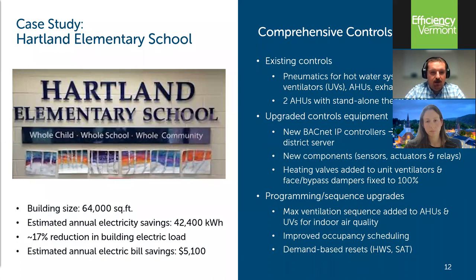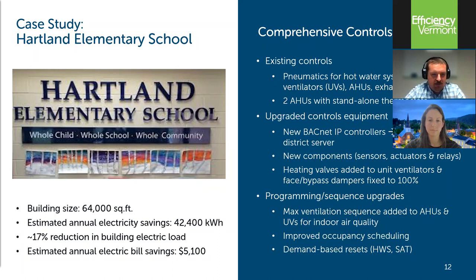Those are basically where the heating coil had no valve on it and would run hot year round. And then you would use the phase bypass damper to either bring the air through the coil or bypass around the coil. What we did for those units is that we fixed the phase bypass damper to 100% phase, so always going across the coil, and then added 2-way valves on the coil. So now we had better heat control in the space, and then also we're able to get some pump savings from shutting off those coils in the heating system in the heating season.